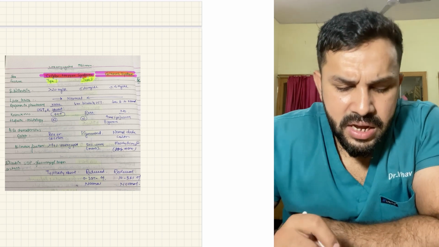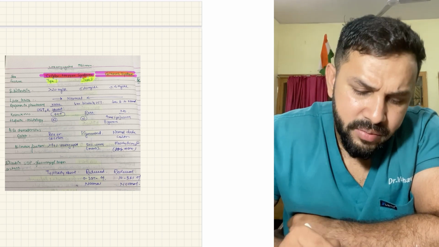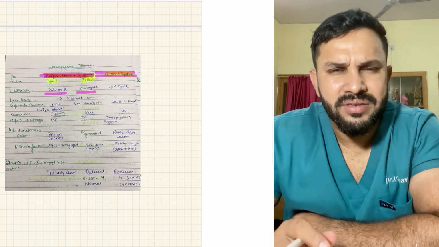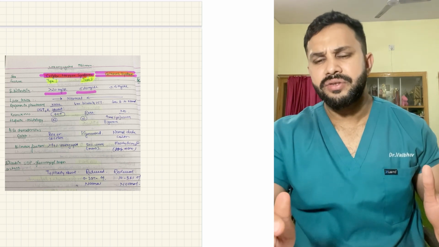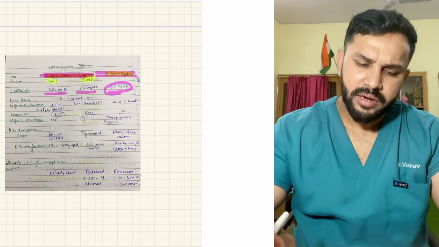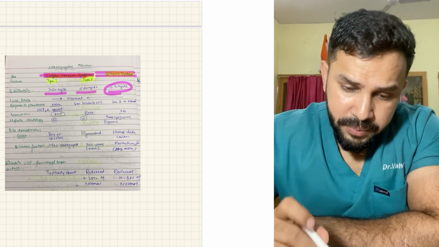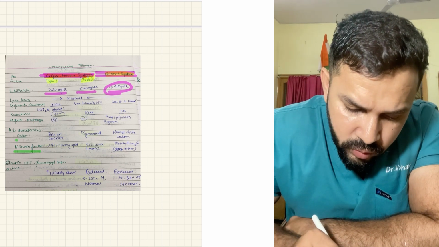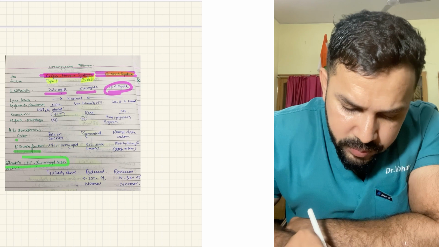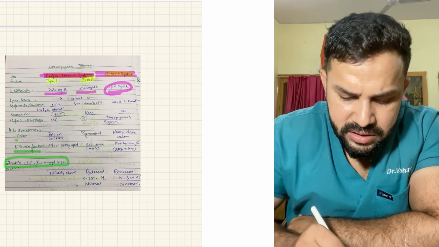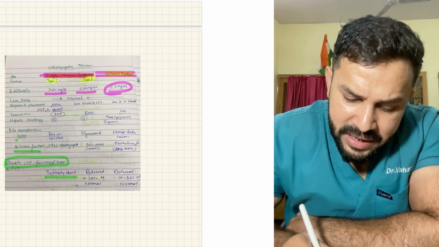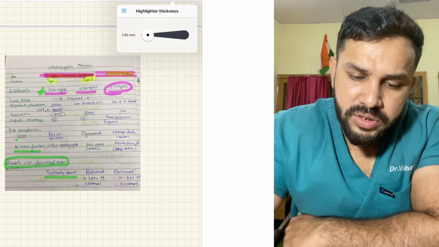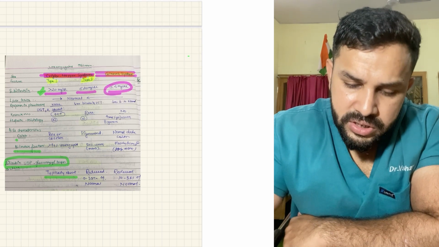What we have to remember is type 1 is very bad, okay. So the bilirubin is greater than 20, type 2 less than 20, and Gilbert syndrome is mild. A patient can live with Gilbert syndrome, it is less than 4 milligram per dl, okay. The important point is the bilirubin fractions, and the enzyme bilirubin UDP glucuronosyltransferase. This is typically absent, that's why the bilirubin is too much in this, okay.